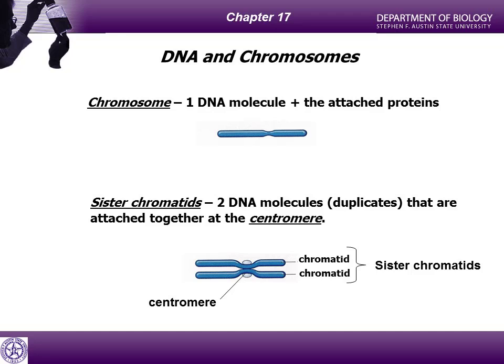Now we're starting simple and we're going to get complicated, right? Because I'm going to change that rule on you when we get down the road. But for right now, single chromosome, double chromatids. All right? And a chromosome is just a single strand of DNA and its proteins? Correct. One single strand. You have multiple strands of DNA in your nucleus, and we're going to get to those numbers in a bit. Okay? But it's just one.